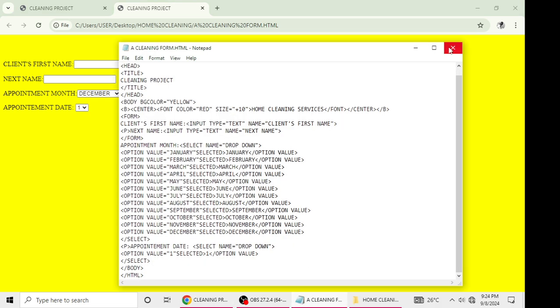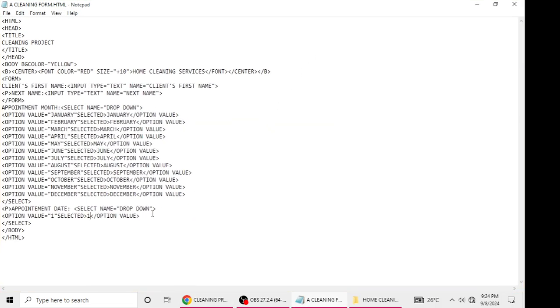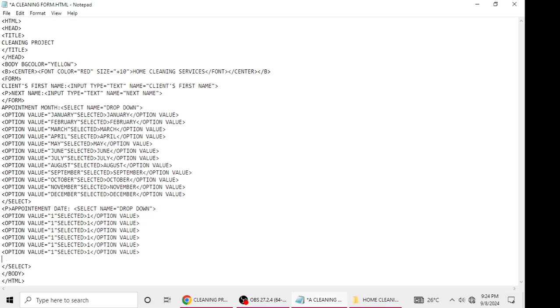So I'm going to just copy a lot of option values because there are just over 31 dates in a month. So I'm going to just copy this, highlight this, copy, and then paste.